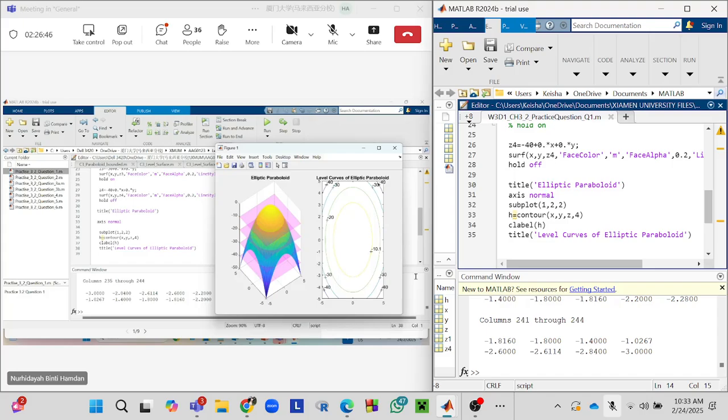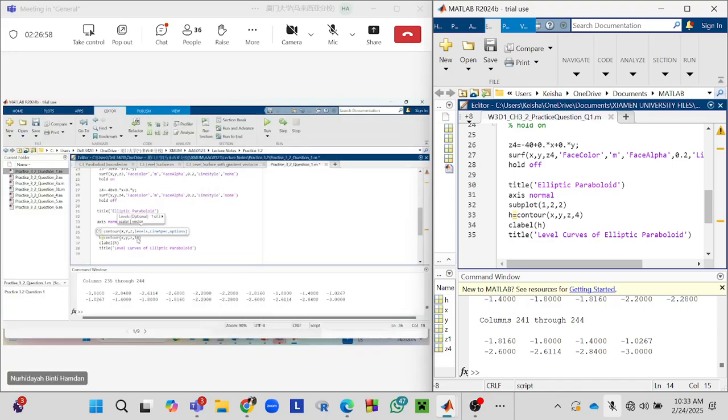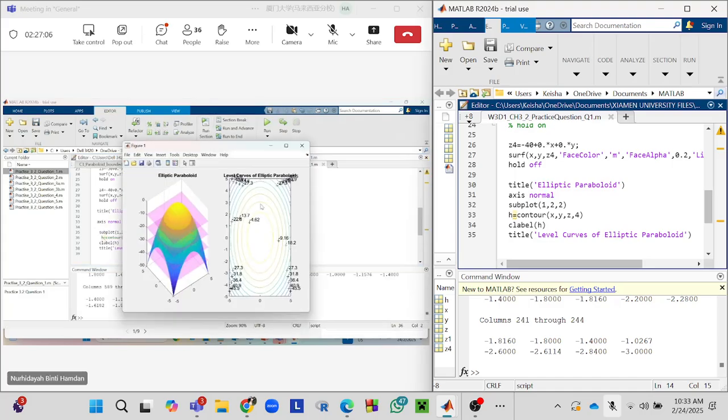And with the label. So if I did not specify, I will get 10 contour lines like this.